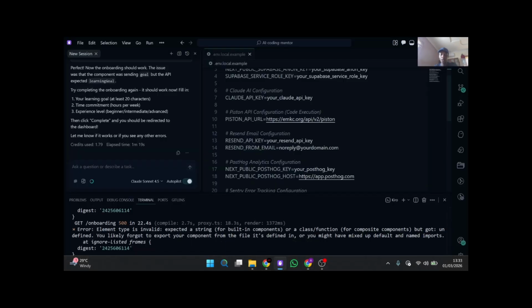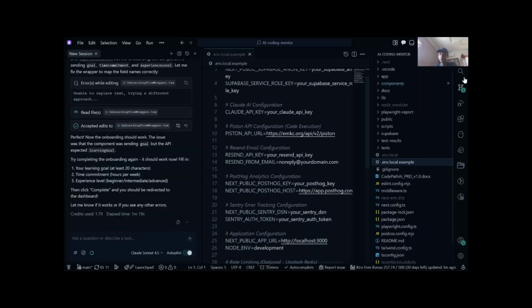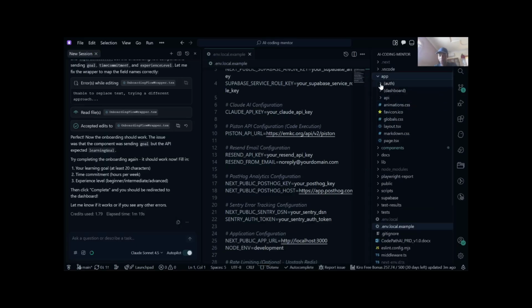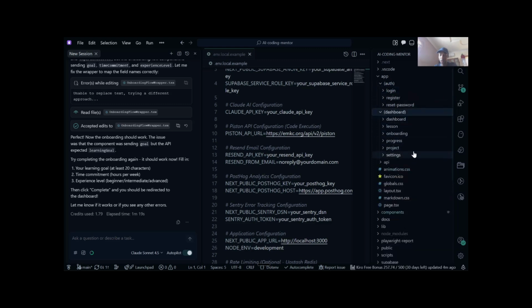So let me go back to my editor and see. Do we even have the pages created? We only have the authentication and the dashboard, and that's where the issue comes in.